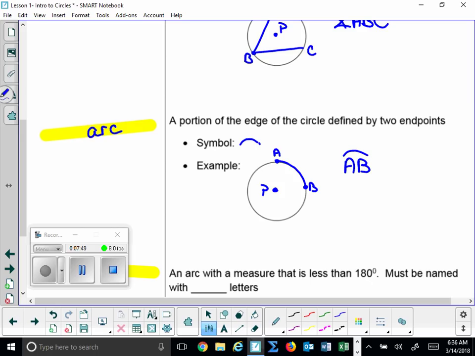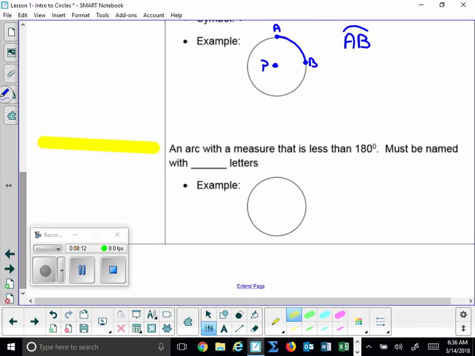Just like with lines and line segments, you read the symbol on top first. Make sure that it's a curvy symbol, because a pointy one, like this, has a completely different meaning mathematically. So you definitely have to curve it. Don't let it look straight either, otherwise it looks like you're talking about a chord or a line segment. Now we do have different types of arcs. We have minor arcs. Ooh, I'm in highlighter.